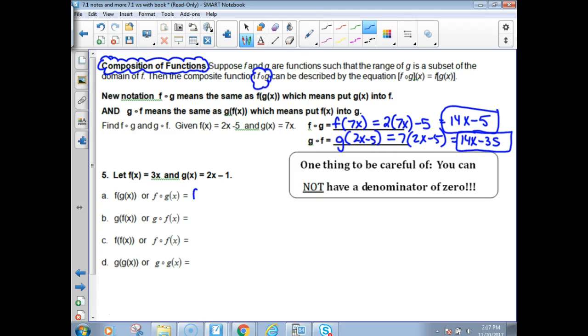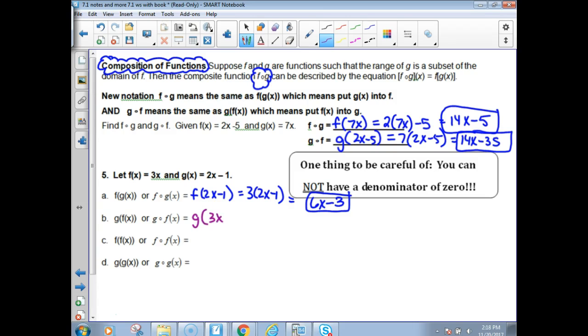So we're going to be doing the f of 2x minus 1. I'm going to go ahead and replace that so you can maybe understand it a little better. The f function takes its input and multiplies the input by 3. Our input is 2x minus 1. So replacing the x in the f function with 2x minus 1, we multiply by 3, and that's going to give us 6x minus 3.